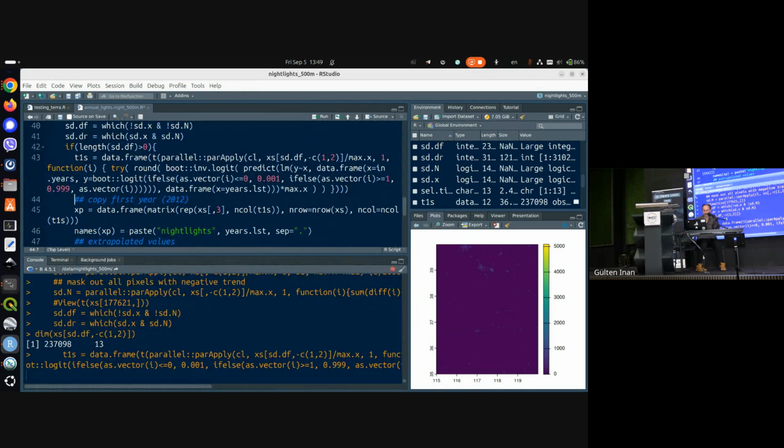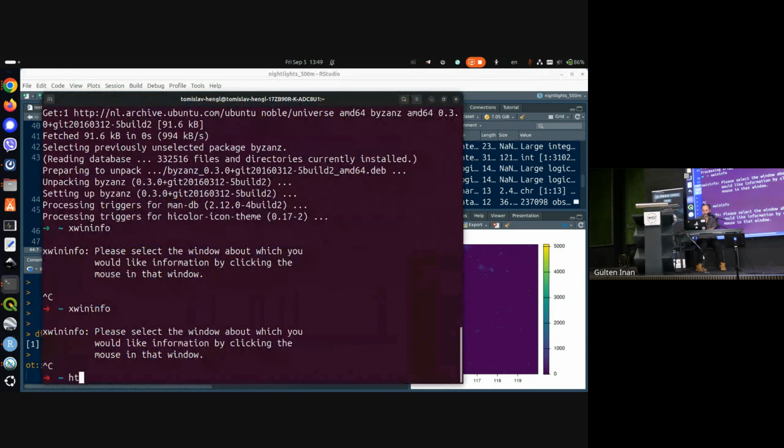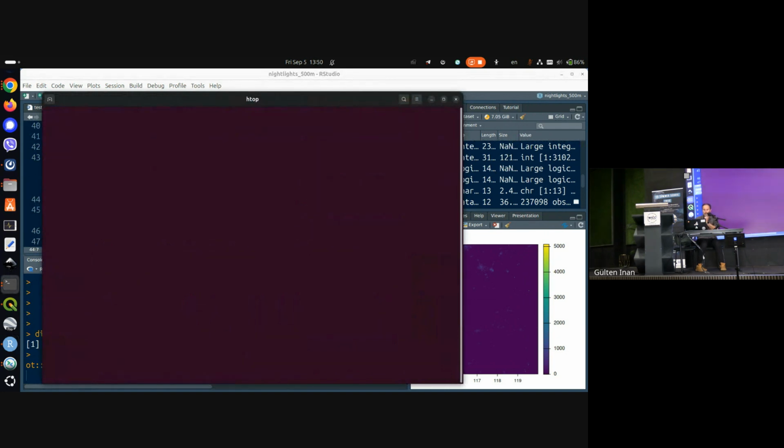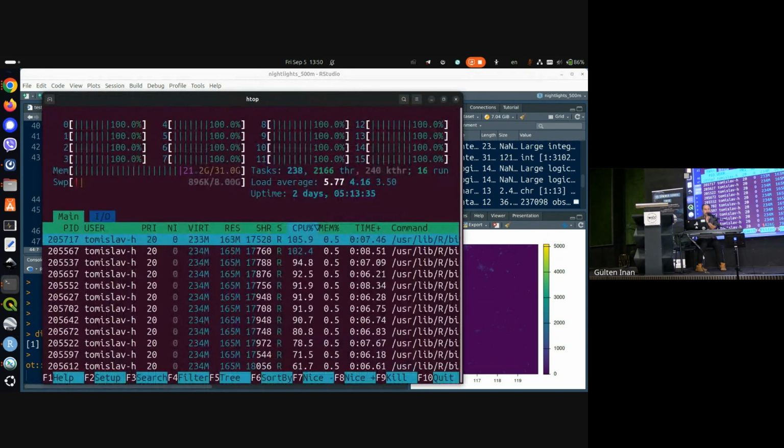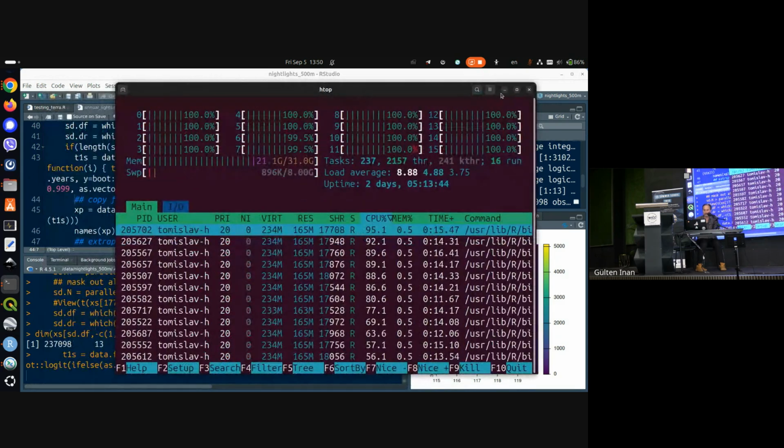So now I run it, and as you can see, I put my threads. You see it's running with all threads. See, it's running fully in parallel. So it's as efficient as possible. So it's quite a number of models, and I just run it on my laptop, and I'm talking with you at the same time doing high performance computing. So it's definitely possible, but it does take some time.